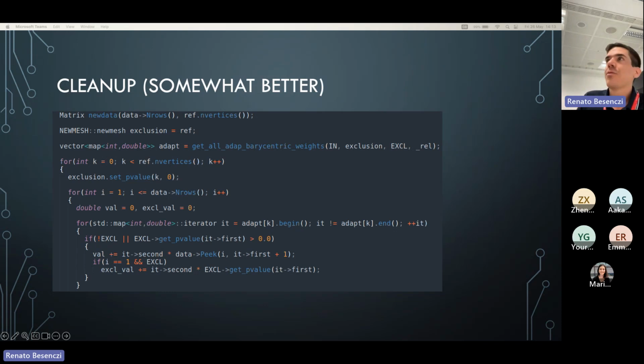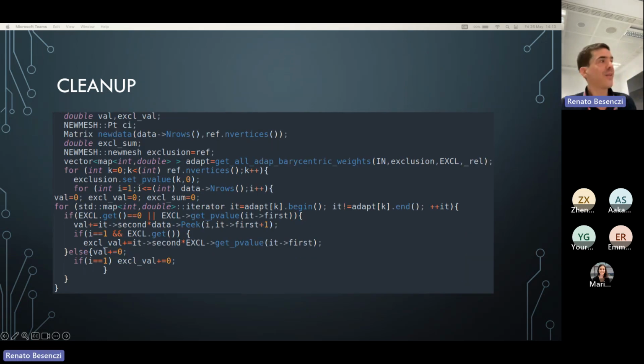I don't remember exactly, but it could improve the runtime somewhat, just by cleaning up the code and removing all the redundant branches and statements. So this has had an effect on the runtime as well, and on maintainability. Now this code is much easier to understand than this one, I guess.